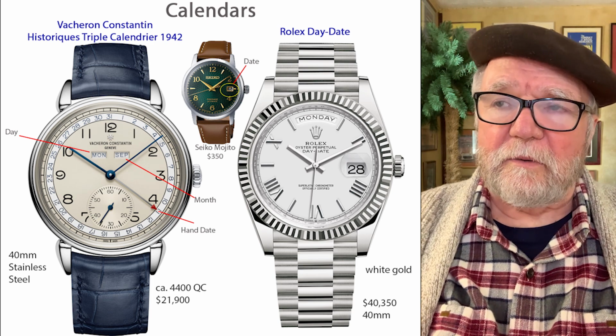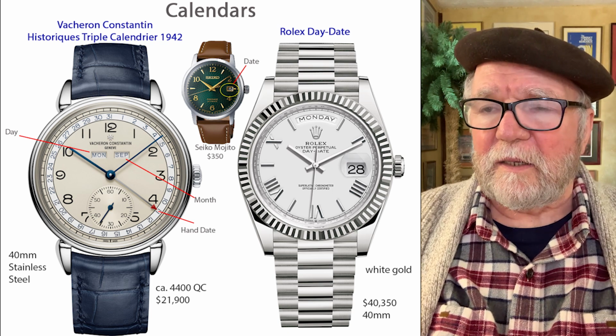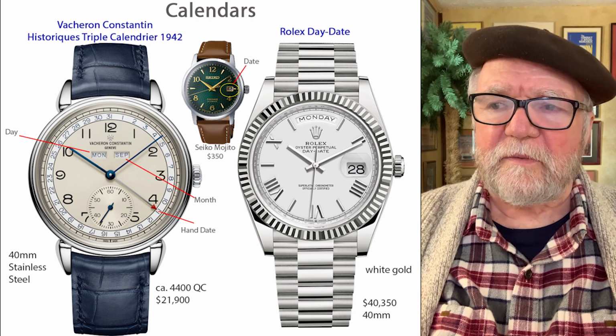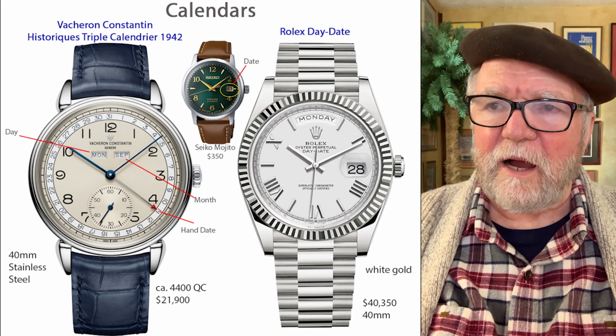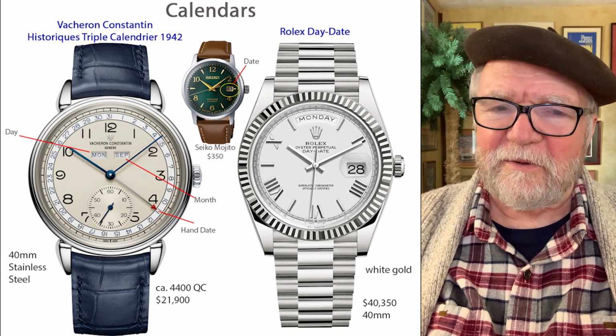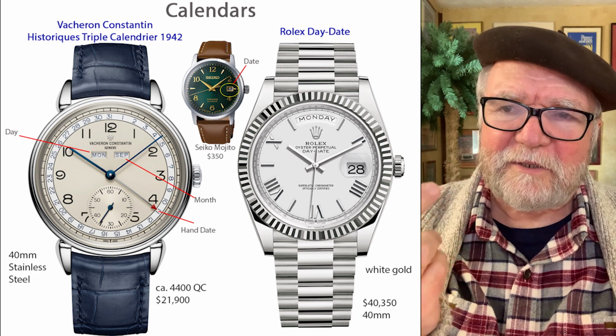Now next to it is a Rolex Day-Date. This is one of the most famous Rolexes. And they're all out of gold, white gold or something like that. They're pretty expensive. This one's $40,000. And at the top, you have the day of the week, and then you have what they call a Cyclops eye, which is a little magnifying glass over the date.